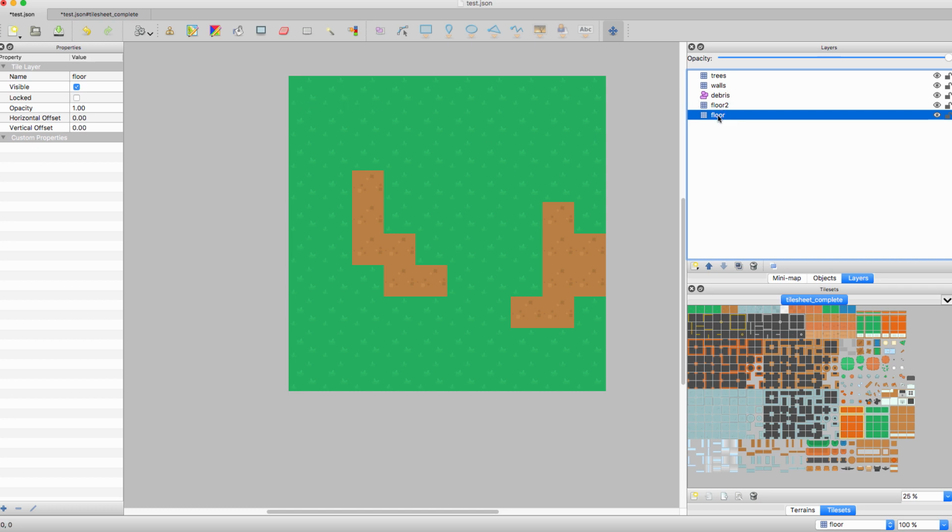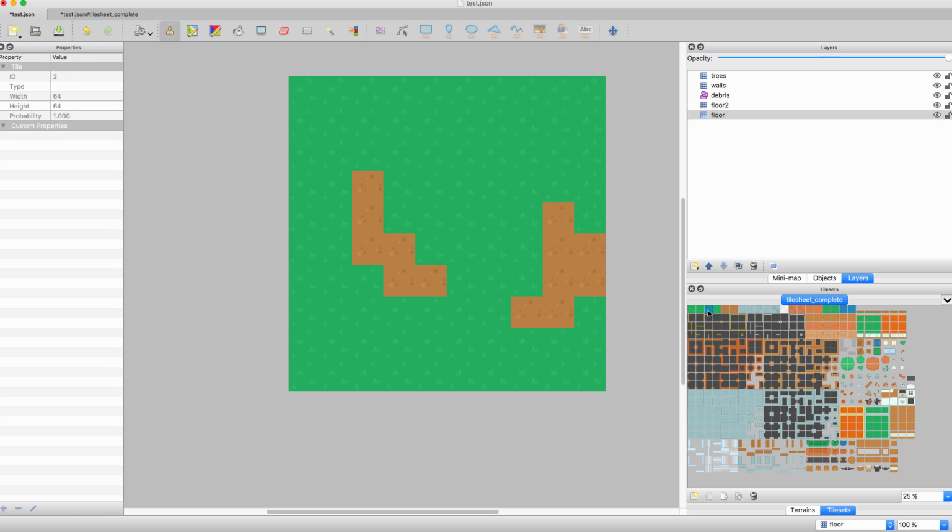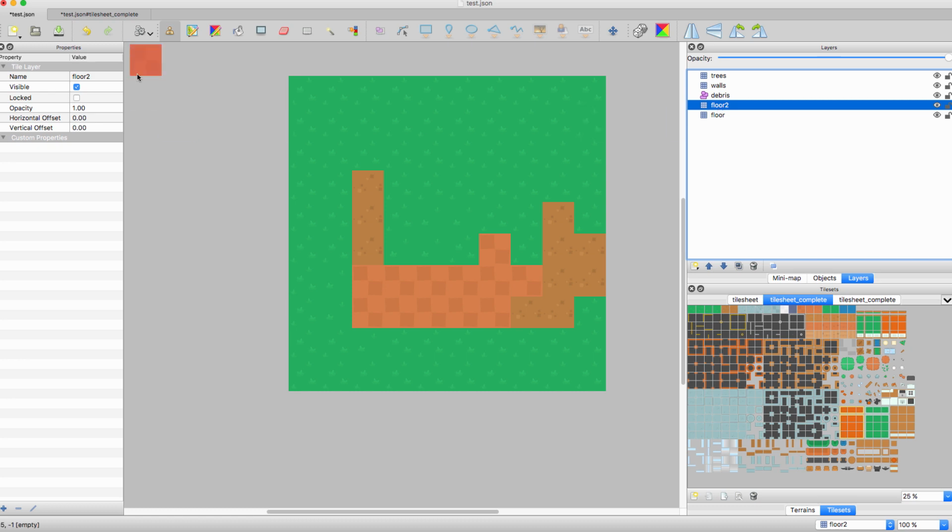So the floor layer is the bottommost, lowest depth layer. Meaning that if I draw something on the floor layer like this, let's draw some textures or whatever. And by the way, I use this stamp tool to draw.